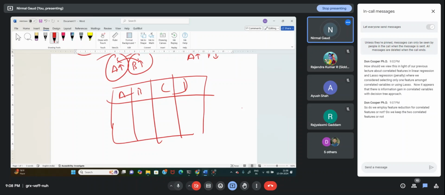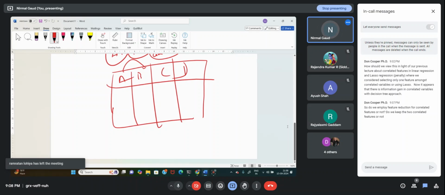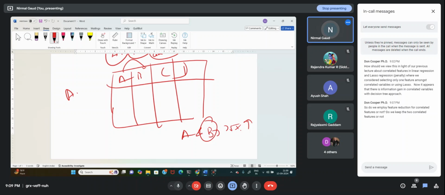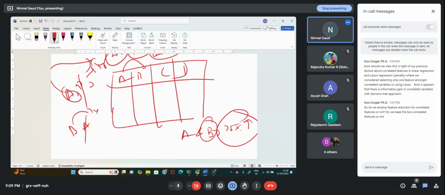Let us suppose A, B, C, D, and two of these features are highly correlated. In real data there is some correlation, no one can deny. But it's up to you what threshold you pick. If the variables A and B are 75% correlated or more, then you have to drop one of the features, either A or B, depending on which feature is good towards the target. If A is good towards the target, then drop B. If B is good towards the target, then drop A. Don't keep both features in your model training if they are highly correlated. Highly means, for example, a threshold value of 75%.